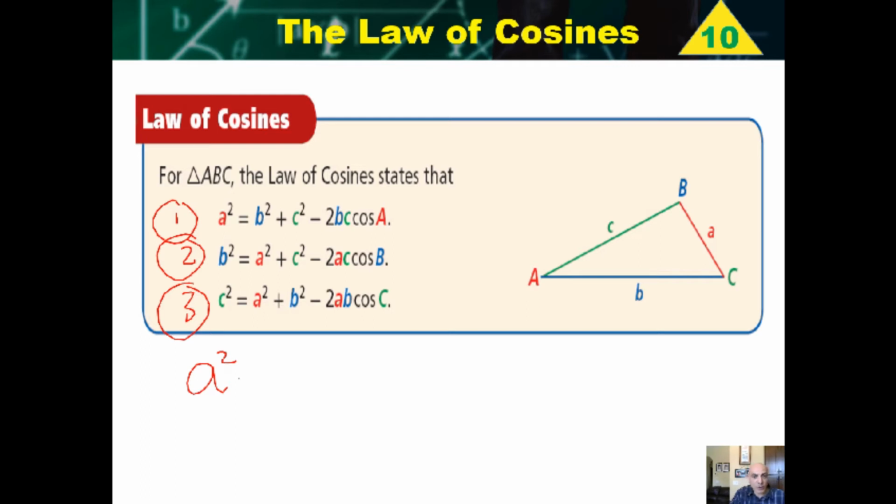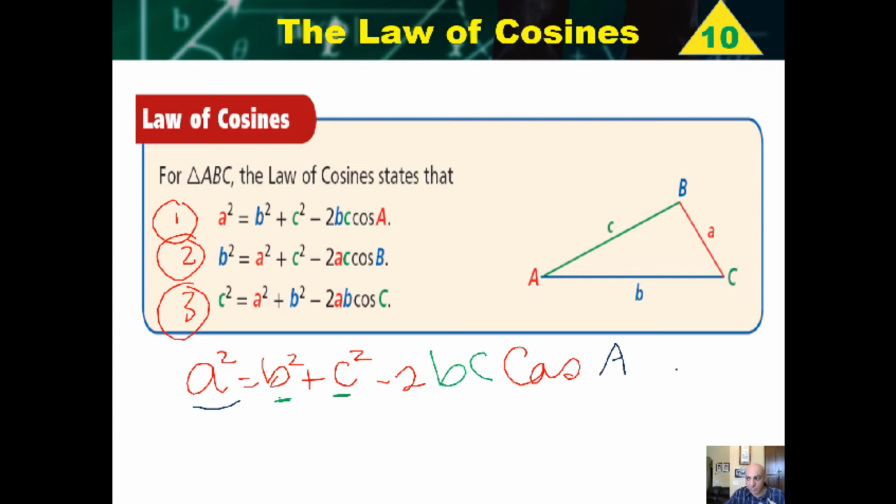So this is side a squared equals side b squared plus side c squared minus 2, and then these two are repeated. If you paid close attention, these two are repeated. This one and this one is repeated here. BC. And then you're going to go back to cosine, the angle between them, which is exactly what you started with, by the way. Interesting. You started with A. That's what you're going to end up with, cosine A. All right? So keep that in mind. And that pattern actually keeps repeating for the law of cosine. This pattern keeps repeating itself.